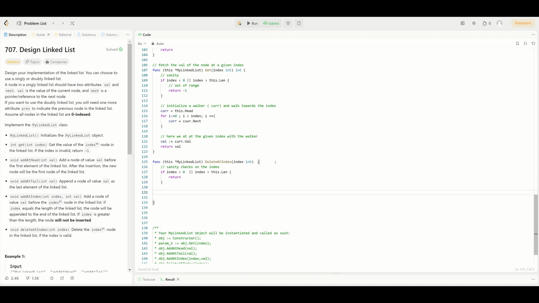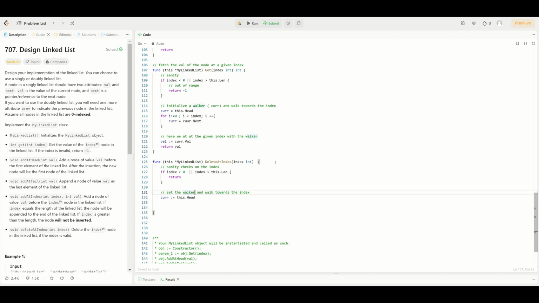Now we set the current pointer at head, this dot head, and then walk towards the index. So I'm going to add a comment here. Set the walker or curr as a current pointer and walk towards the index.